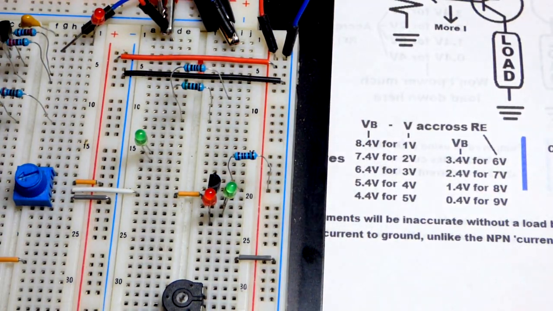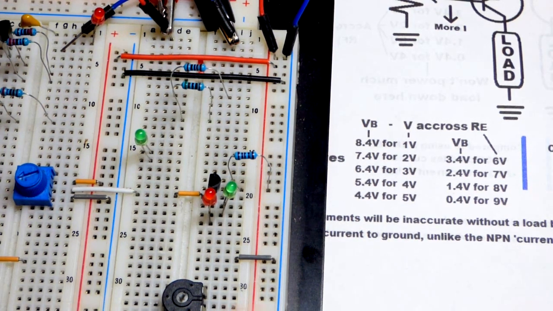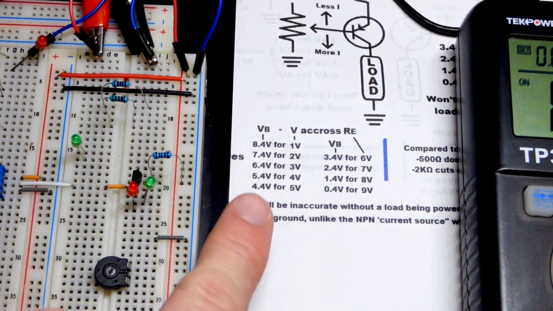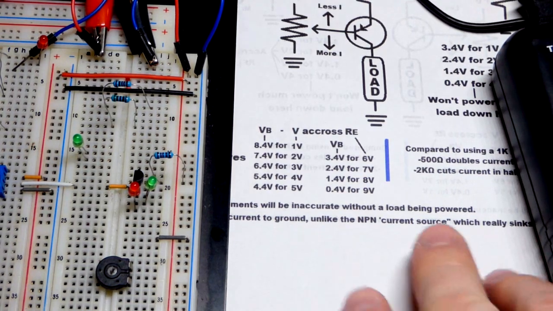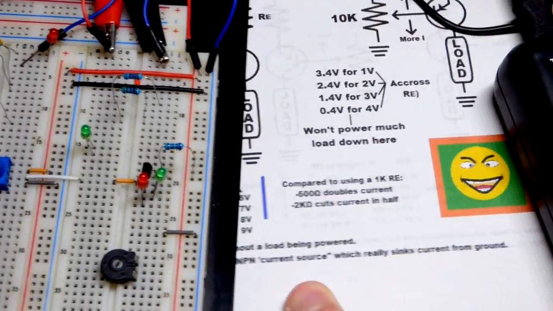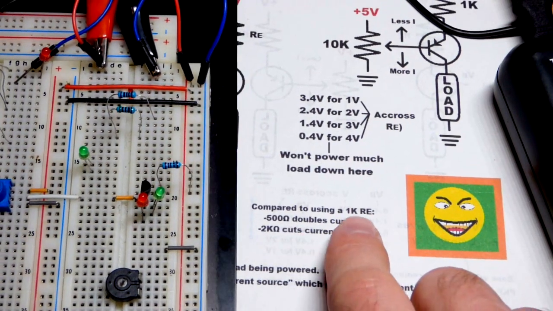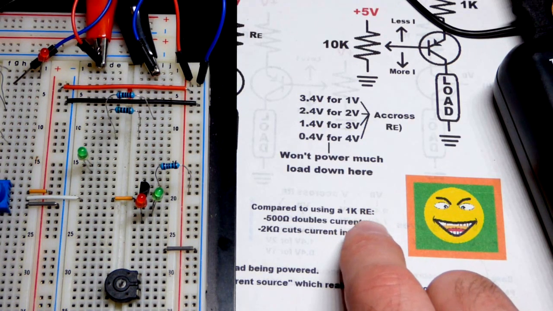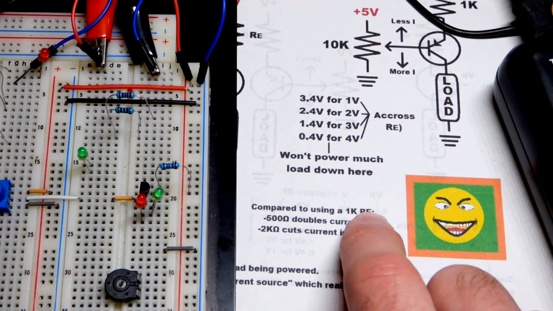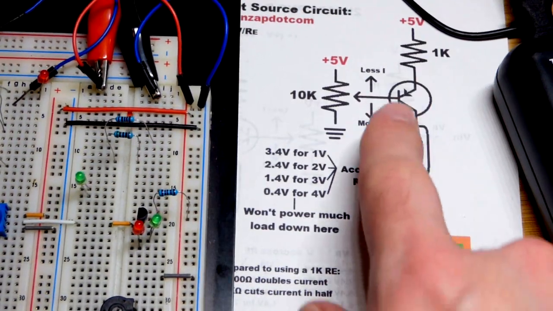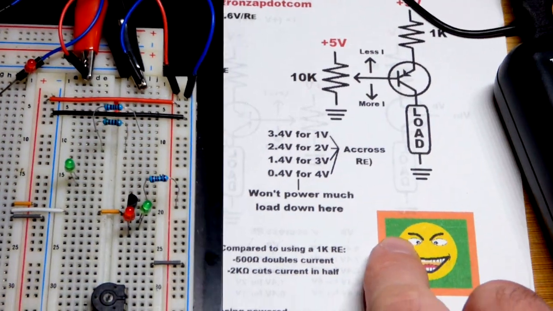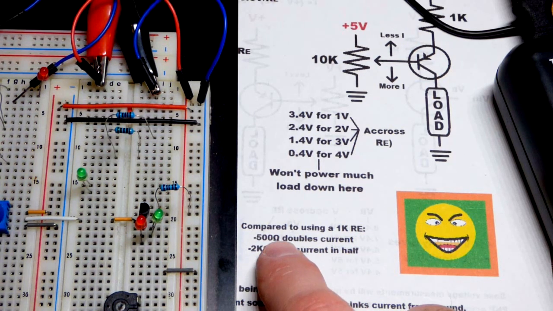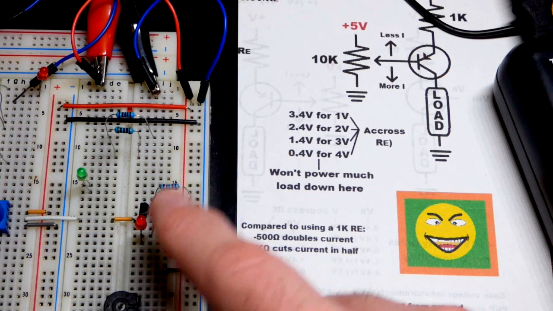Hopefully, this wasn't too confusing. And as I said before. The math. I just came up with this. Just like a few hours before I made the video. I had to make the diagram and everything. And so. The math is a bit odd. I also noted here. That compared to a 1 kilo ohm resistor. At the emitter resistor. I should have shrunk that E down. But. What that's saying is. The resistor at the emitter. The voltage. So, you can see it's right there. There's the emitter. And that's the resistor. And so. For a 1 kilo ohm resistor. At the emitter. If you swap it with a 500 ohm resistor. That will double the amount of current going through the circuit.